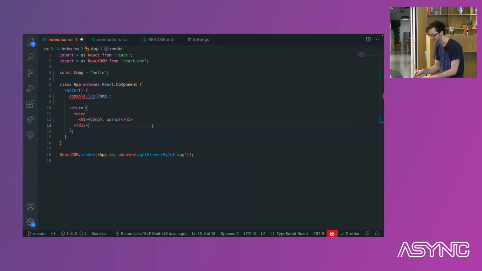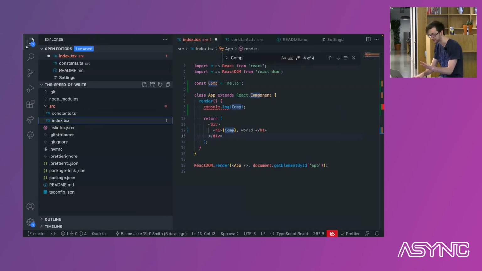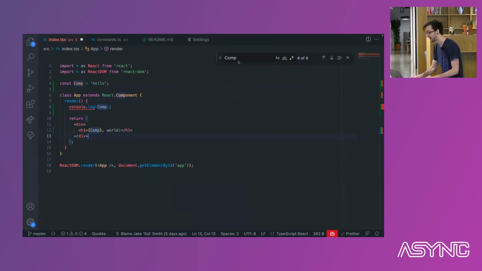You can sort of overcome that with find and replace. Command F, you can find and replace a thing in this file, and Command Shift F, you can find and replace a thing in your whole project. I won't go into that too much. With these tools, I can say only select the words that exactly match this, so it won't be a partial match on another word, or I can say match the case, so I don't accidentally match things at different cases.